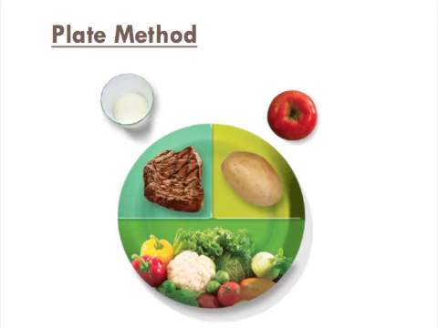Tomatoes, green leafy vegetables, carrots, things like that. Only about 1/4 of the plate should be meat, and then 1/4 of your plate could be starch, and that includes a starchy vegetable. So, the potato, bread, whatever it is you have as a starch at that meal should only take up 1/4 of a 9-inch dinner plate. And then you need a dairy with every meal, so an 8-ounce glass of milk and a fruit with every meal in order for it to be considered well balanced.